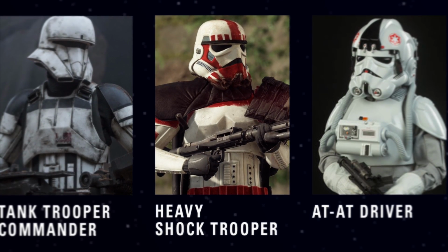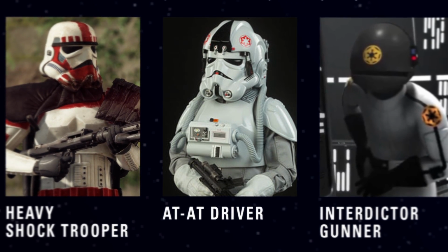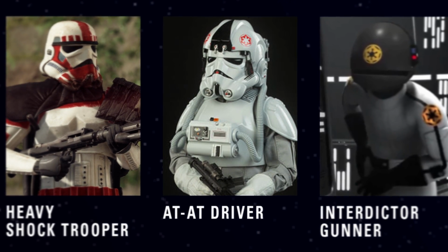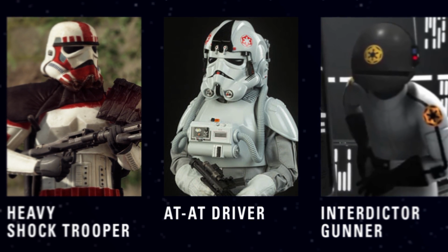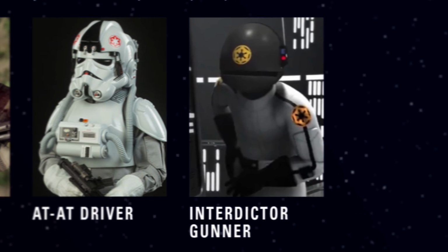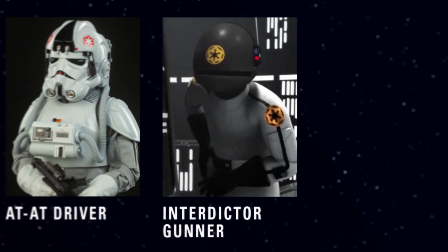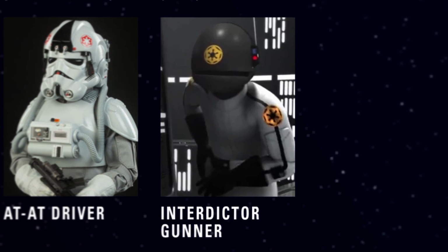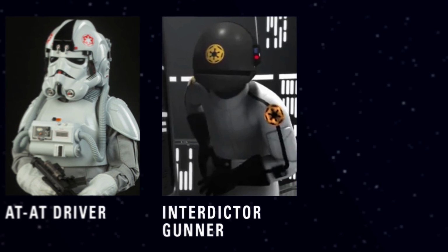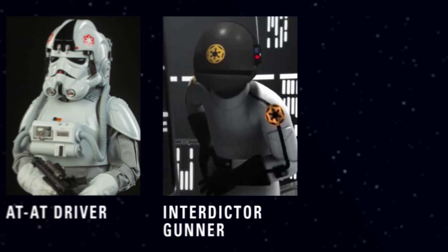Battlefront 2 has already introduced a lot of new troopers that have not been canon previously. And then we have the AT-AT driver, as seen in Empire Strikes Back, Rebels, and Jedi Fallen Order, with a bit more beefy gear, and that therefore could definitely work as a heavy trooper. And lastly, for the heavy class, as the 10th skin, the Interdictor Gunner appears in Star Wars Rebels, also known as the Imperial Weapons Technician. That is an Imperial gunner operating on the vessel, the Imperial Interdictor in Rebels. It's pretty similar to some of the troopers we see on the Death Star, but I definitely think it would be a nice addition to the heavy class nevertheless.